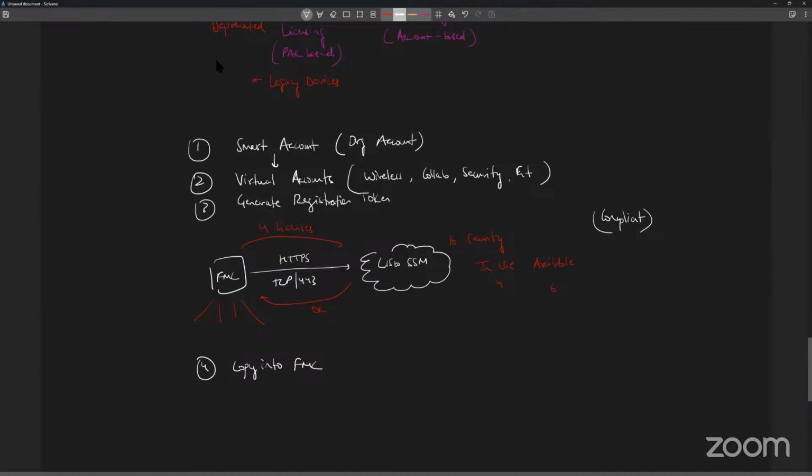Just imagine I have 3 or 4 FMCs. If I am registering one FMC on the smart account, will all the licenses I purchased be synced with this particular FMC?